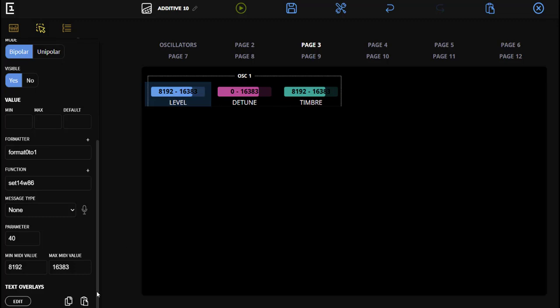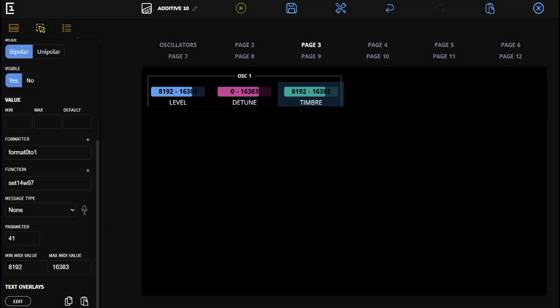And you can see this also lets me set a min and a max value that will be sent out. Because I don't want my bipolar value to go negative, I'll start at 8192 as min value to the max 16383 for the level. For the detune, that's unipolar, so I'm going to give the full range on that, 0 to 16383.